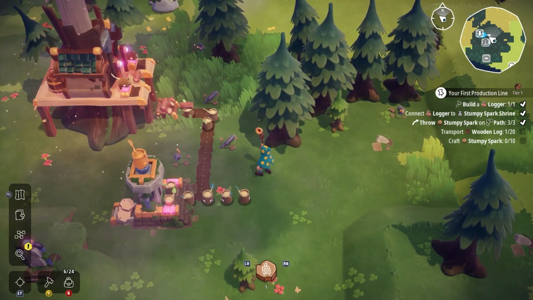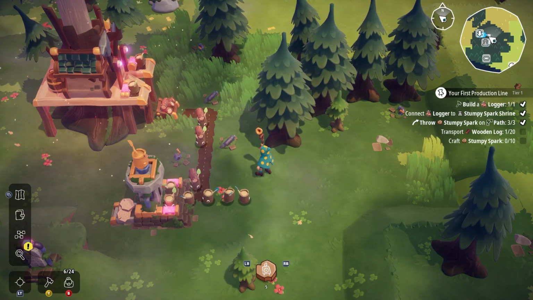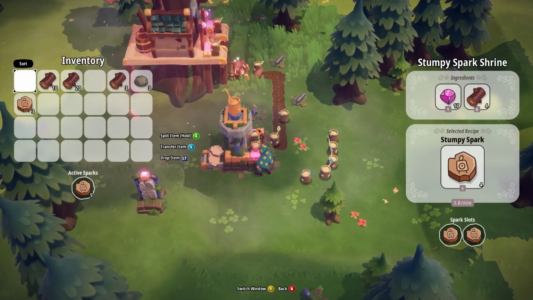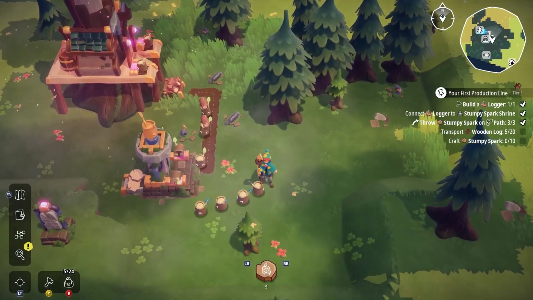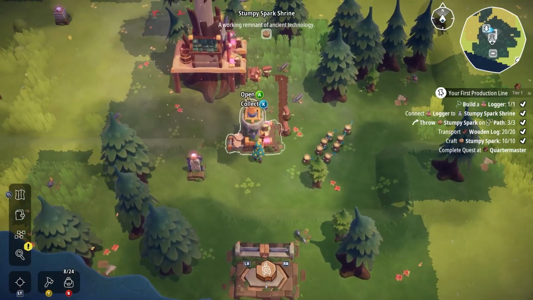Throw a couple of them on there. The mission wants 3, so we'll do 3. So transport 20 wooden logs, we'll get that over time, and then all we have to do is throw some of these in there, and we'll be constantly making Stumpy Sparks. So there it is, our first production line. Pretty simple. Okay, just like that, our mission is complete.